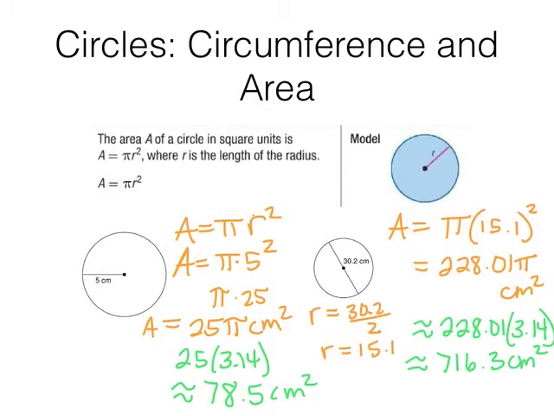And to finish off the area of the second circle, well, the first thing I did is I realized, wait, I don't have the radius, I only have the diameter. So that meant I had to take the diameter and cut it in half first, then plug it in, square it, and there's my exact area, and then plug in my approximation for pi, or use my pi button on my calculator at school, 716.3 square centimeters.